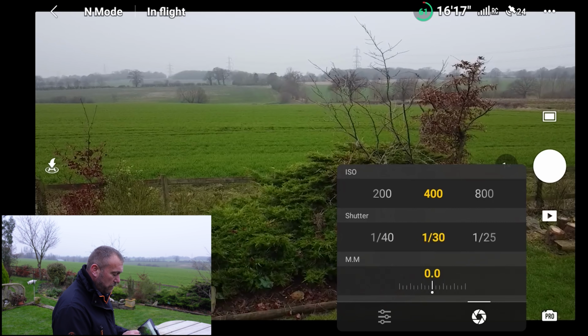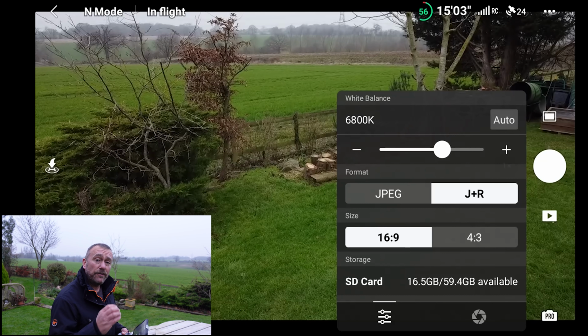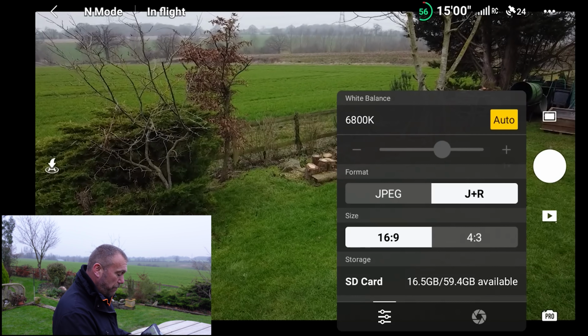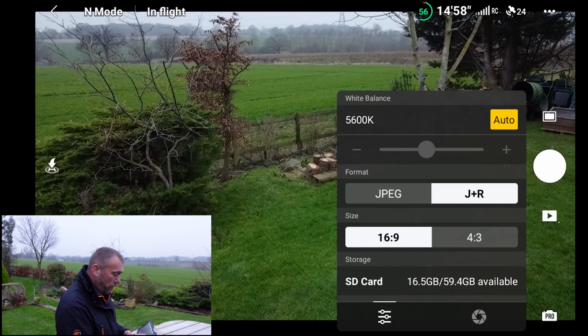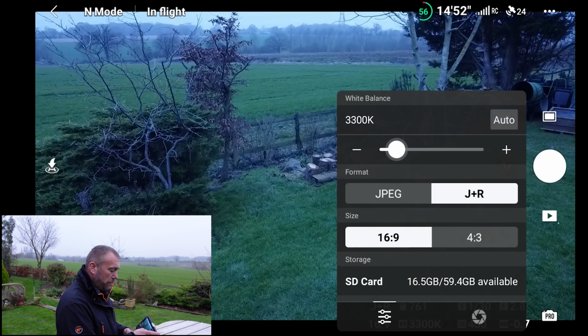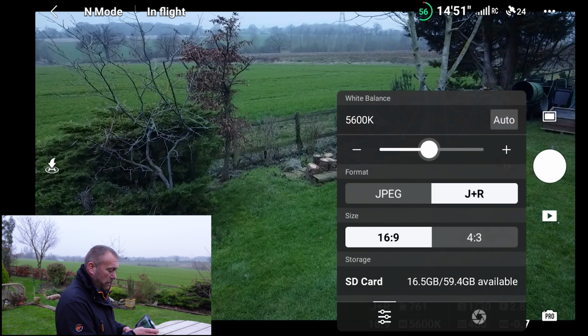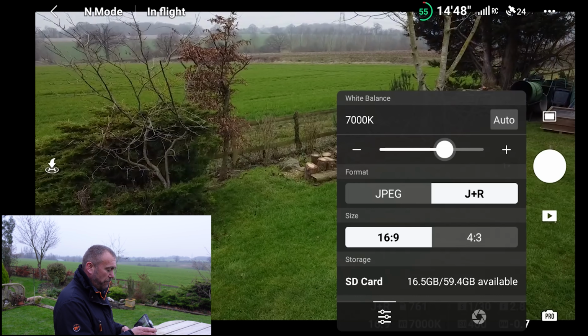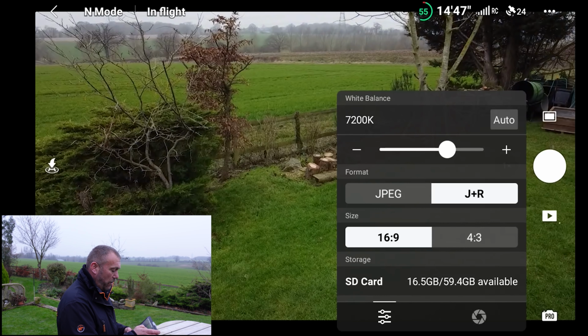And then the other side, when you tap the little sliders, this time you have different settings here again for still photos. So at the top again, you've still got the color sensitivity. You can play around with that, and you can, as before, make things appear warmer by sliding it up, or colder by sliding it down. Again, on a gloomy grey day like today, probably nicer to have it a little bit high.